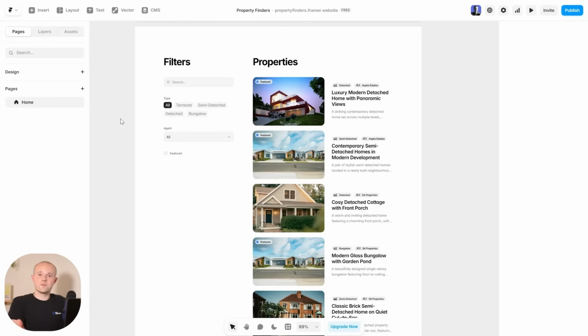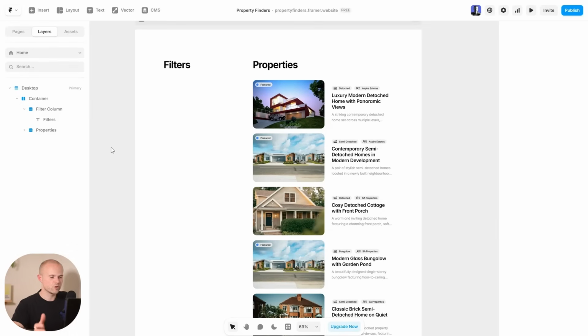So if you're new to Framer or a CMS in general, you'll probably see this as a new or additional or perhaps quite cool feature. If you're familiar with the CMS, then you'll probably understand quite how impactful this is, how time-saving this is, and how much this opens up for what's possible with Framer's CMS. So first things first, how do we add dynamic filters to a CMS collection?